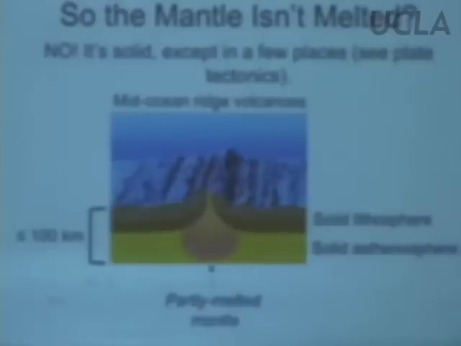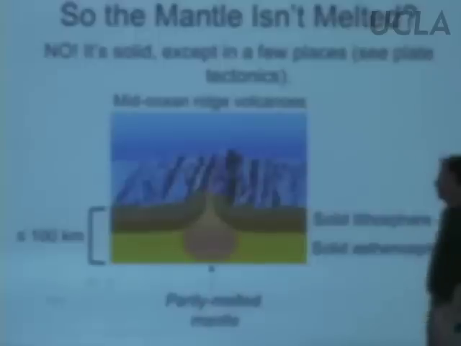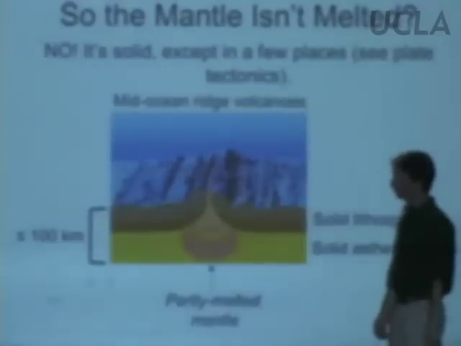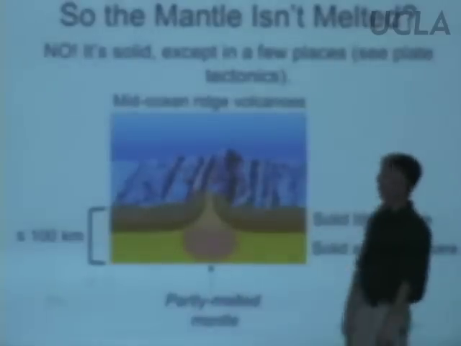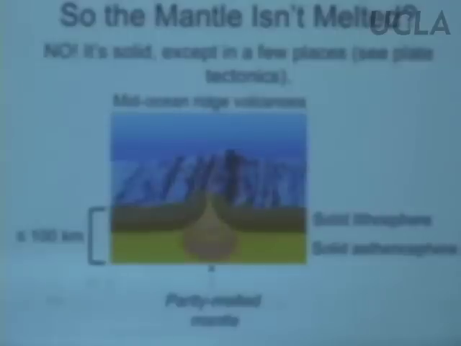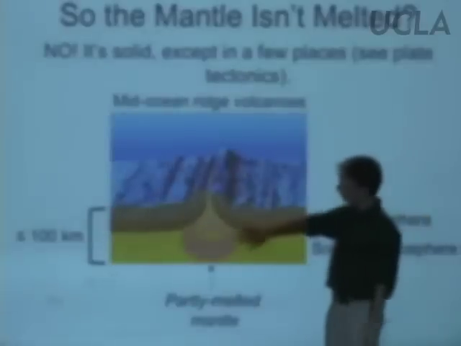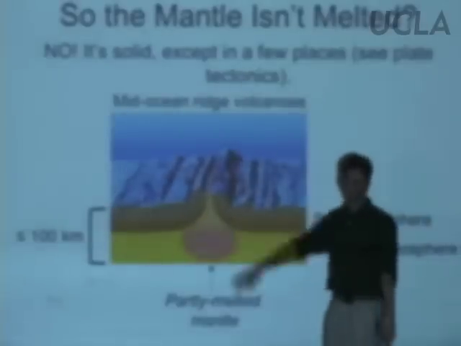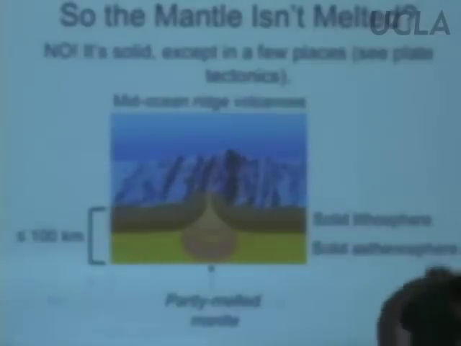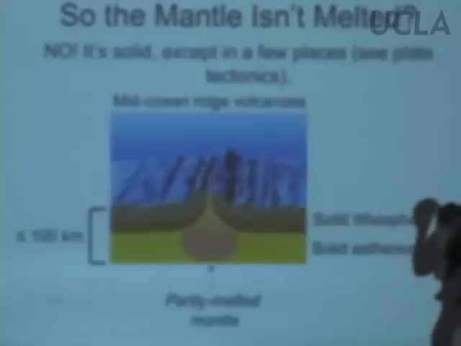Okay? There are a few places, a special few places in the Earth, where you do actually see molten rocks. Okay? And those are associated with volcanoes. Okay, duh. Volcanoes where liquid rock's coming out of the Earth. But in particular, the most dominant volcanism on the Earth takes place underneath the oceans at mid-ocean ridges, which we'll talk about later today and on Friday as well, and actually for another week or so. And this is an area we'll come back to where we're generating new oceanic crust. Oceanic crust, this stuff, okay, is a volcanic rock. So it's rock, at least the upper part of the crust is rock that's come out of a volcano on the seafloor.